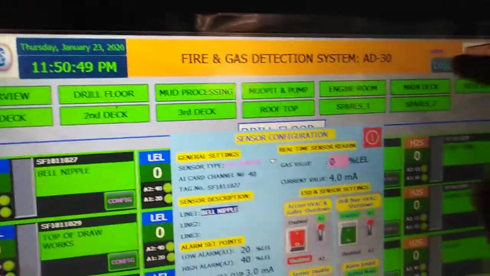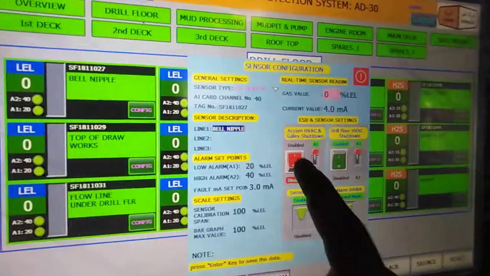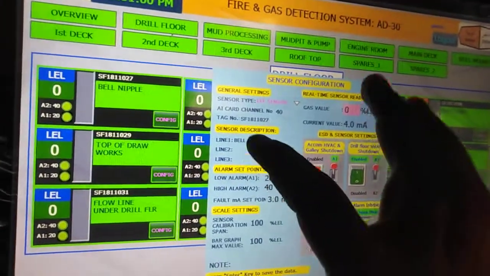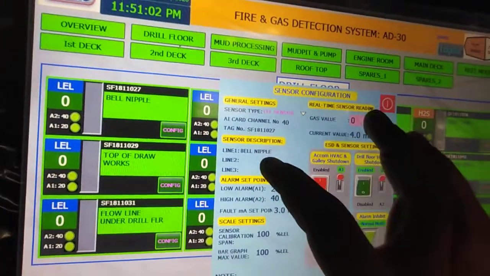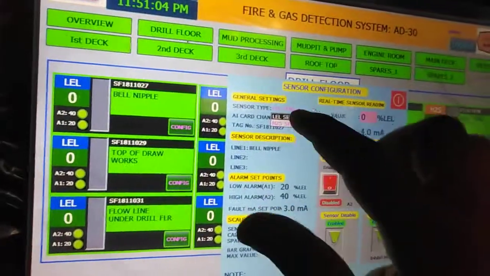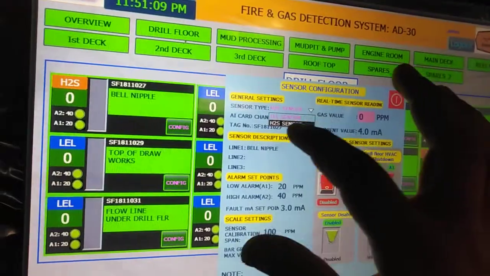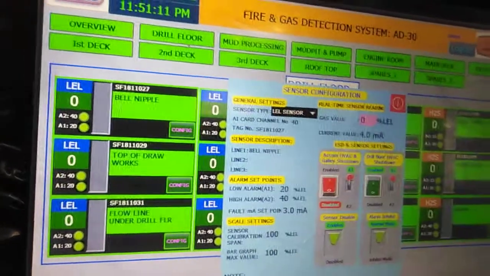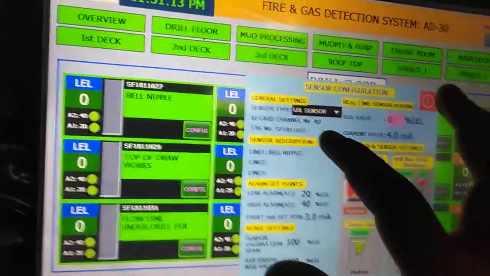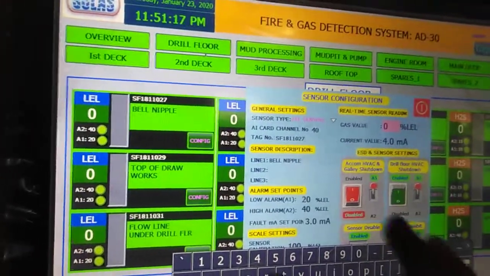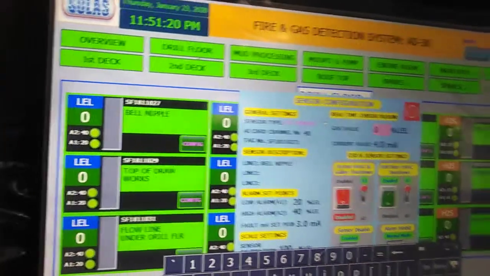Now I have logged in, and it's an administrator password, so I have access to edit everything. I can enable, disable, and even make changes. This is an LEL sensor, so I can make it an H2S sensor. Now it becomes an H2S sensor like this. Now I want to make it LEL again, and 27 is the tag number here, so I can just make it 271.